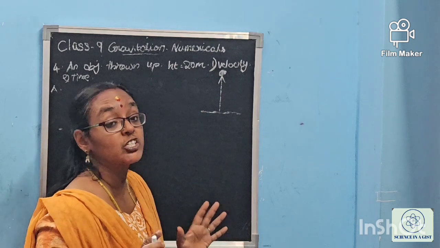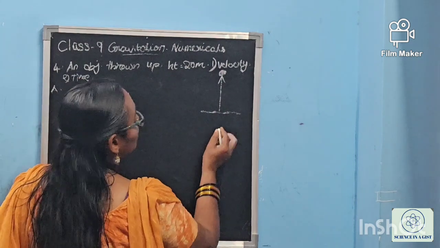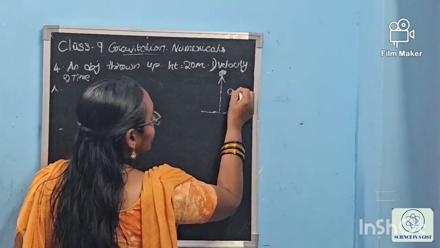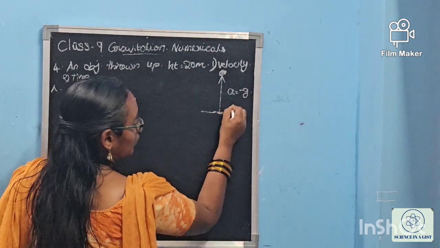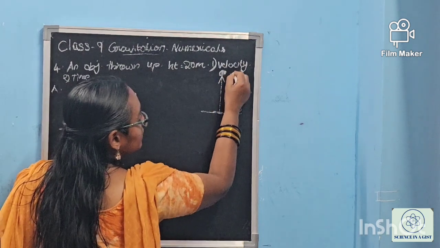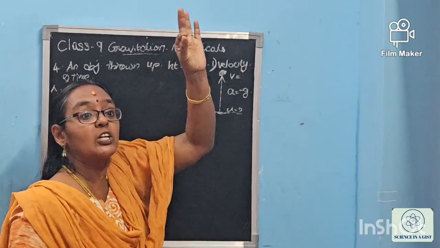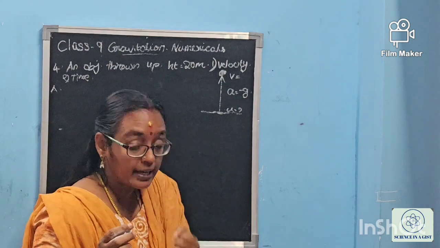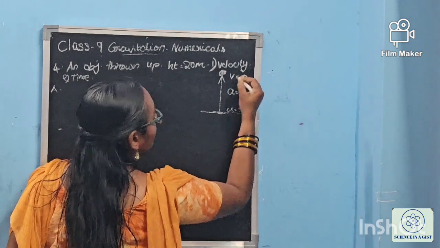So, what will be the acceleration due to gravity? Is it negative or positive? It will always be negative because it has gone up. Acceleration will be negative. a is equal to minus g over here. Okay, then initial velocity is what? u is equal to what? We have no idea. But v is equal to what? v, the velocity at the end when it reaches the top. When it reaches the top, velocity becomes 0. Then only gravity exerts force, and that's why it comes back, right? So, v will be equal to 0 when it reaches the top.